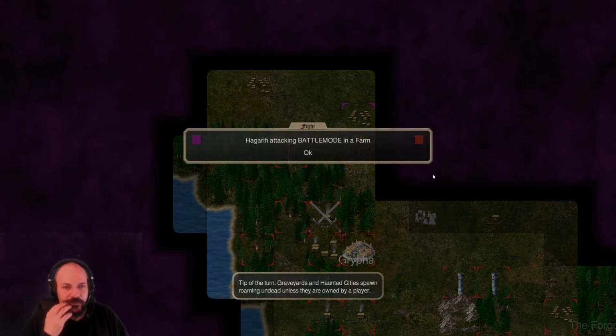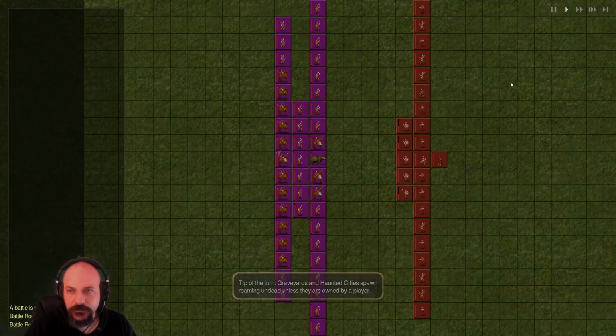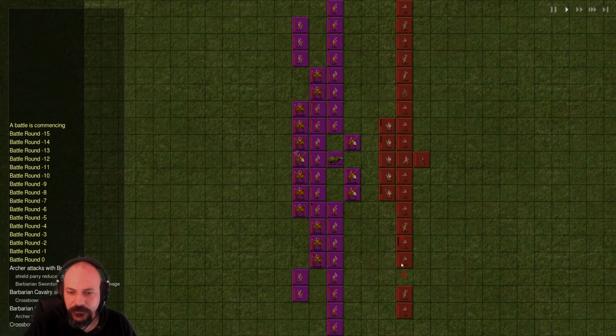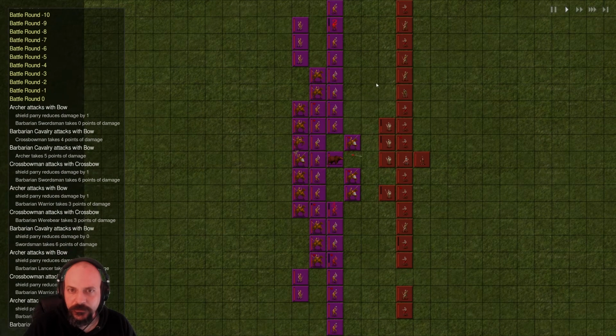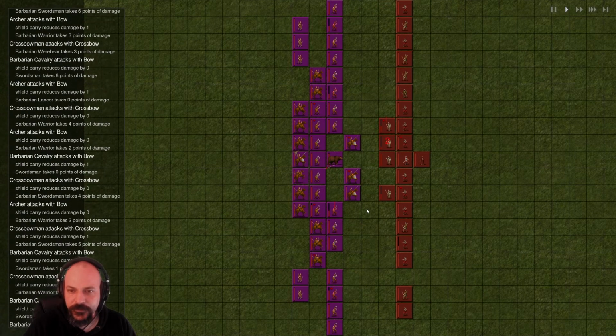Oh wow, they've attacked us already in this farm. We might lose Griffer here. I mean, hopefully we should be able to take plenty of them down with us. If we're really lucky, we might be able to remove enough of them that they aren't able to successfully take Griffer.